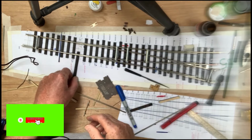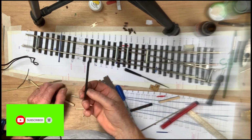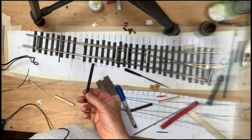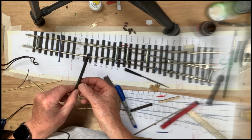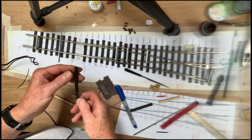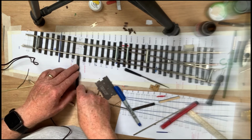Right, so this is how I do my tie bar. This is some ply the size of a sleeper, sort of like that. Only I've got a long piece, and the reason why I use wood is because when you're soldering, the wood will take a lot more heat than the plastic will. It's not likely to melt.